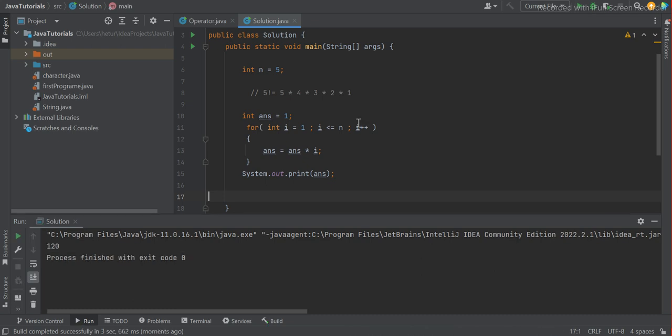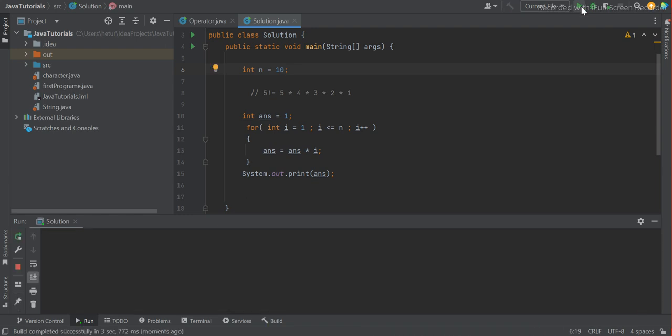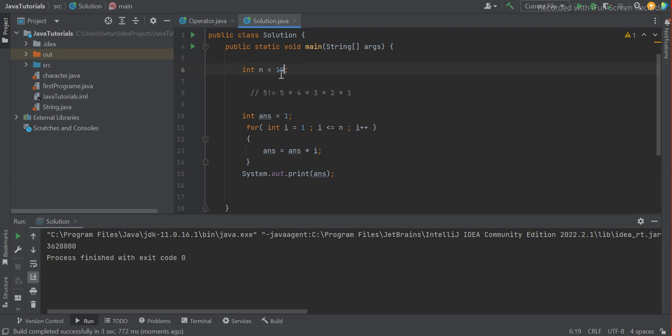Perfect, 120, right? Factorial of 5. If I say factorial of 10, let's see what we get. I have not even calculated it. I think you guys can do it, but let's see what it gives. Yeah, this is a really huge number. Let me try 2. What is the factorial of 2? It should obviously be 2, 2 into 1, right? So this seems to be working. This is the way you can explain in the interview how to get the factorial of a given number.